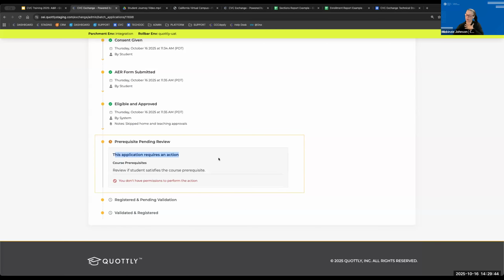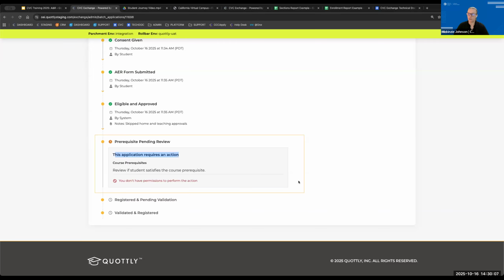I do not have the right permissions for Ellen Hancock in tests, or whatever college this is, to approve that prerequisite. But if the admin did, they would see yes or no, and then a reason for the denial or approval. And then the registration workflow would either complete and enroll them into the course, or say no, you don't meet this prerequisite, and it would fail the registration, which is appropriate. And that's what we would like to see.